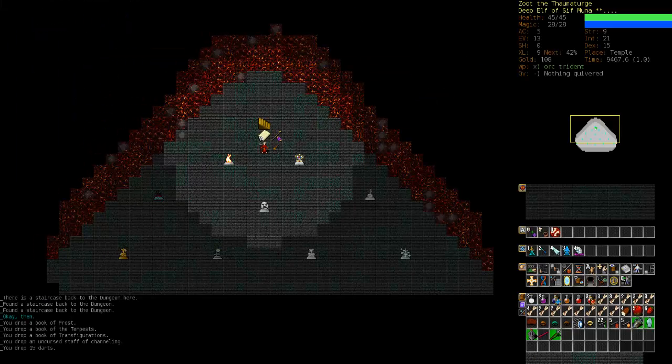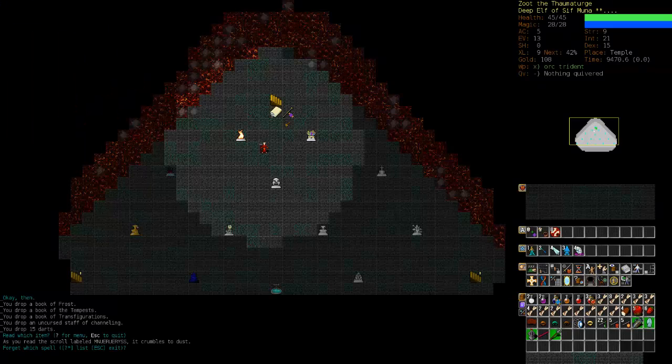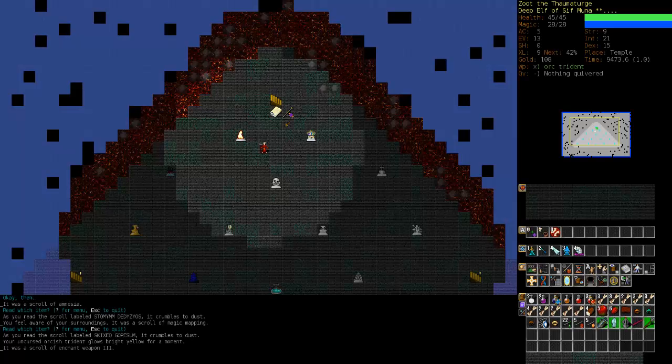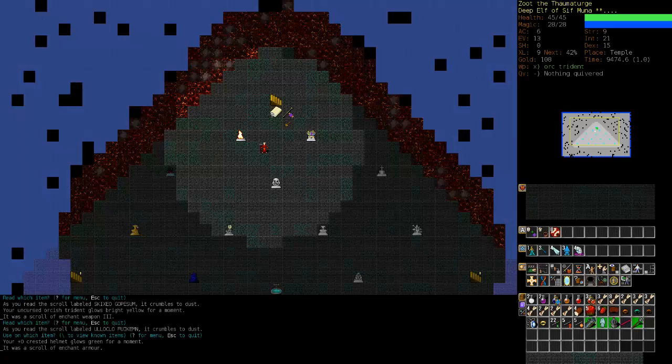And looks like it's time to play with the scrolls. Let's see what we have here. Forget, I don't need those. Scrolls of Amnesia, Sifmuna will let me do that. Magic Mapping. Enchant Weapon 3. Okay, here's our first choice. I think I'm going to take the chance that it's an enchant armor, so we'll try the robe. Actually, let's try the helmet.